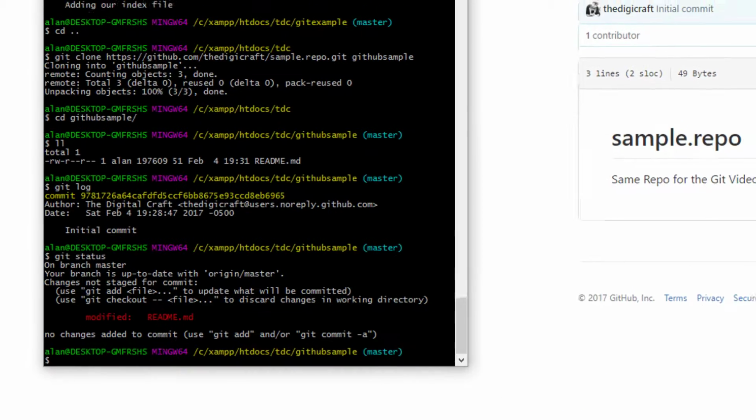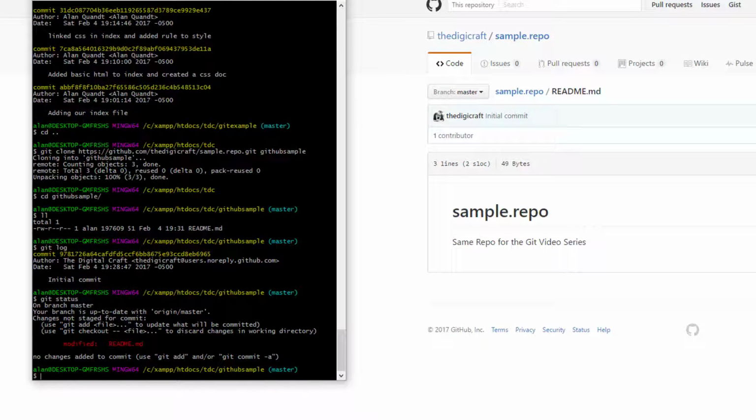Again, this is now our local copy of this repository. Everything we're doing here has no bearing on the central repository up on GitHub. Not at this point anyway. So we could at this point totally branch off from the repository that I've made here and go off and do whatever we wanted locally with no problem. But if this is your repository on Git or you're part of the team that works on that repository, you're going to want to do what's called pushing your changes.